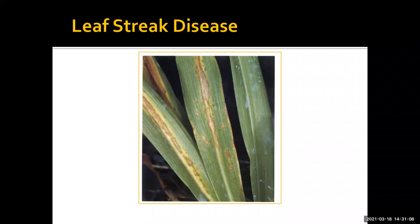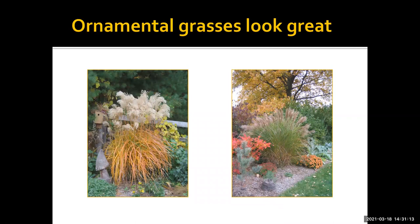Ornamental grasses. How many went through ornamental grasses? Or maybe you're still in your ornamental grass years. I love them. I had lots of ornamental grasses. I loved them through the seasons, especially in the fall when the warm season grasses would come into bloom. They really, really look great, and I loved them until they needed to be divided.